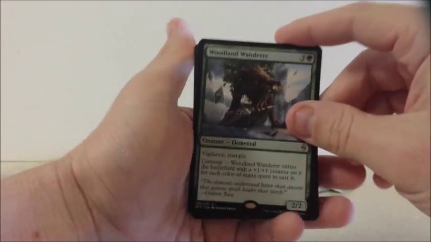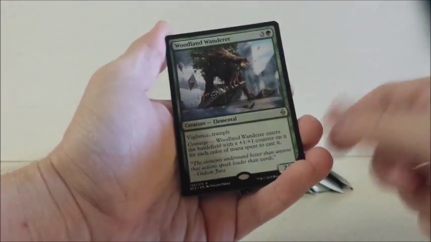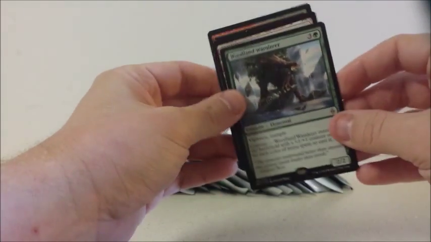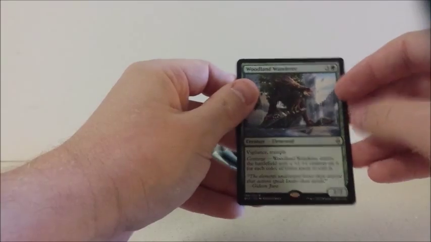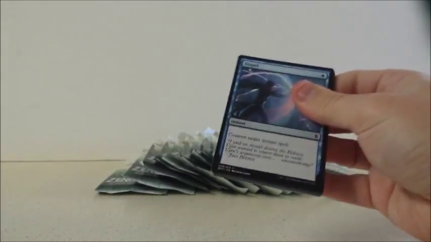I think people are trying to see if they can find a place for this. I mean, it seems like it's pretty good. Vigilance, Trample, comes in with +1/+1 for every color. You can imagine in a 4 or 5 color deck, being able to throw this on the field, and it's a 6/6 Vigilance Trample for 4 mana. It's not bad. I'd definitely take it.